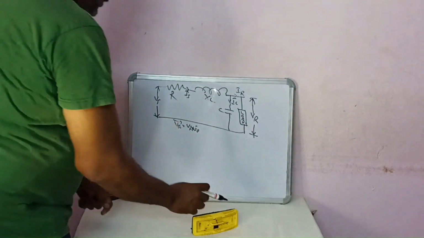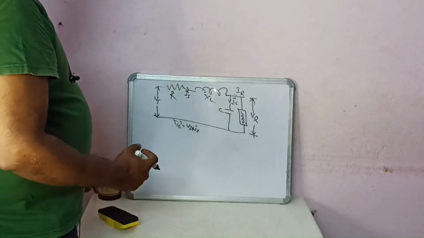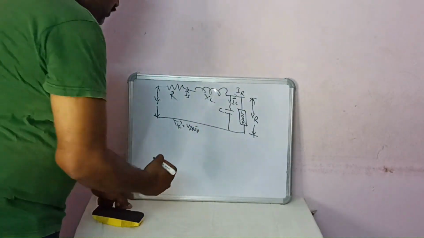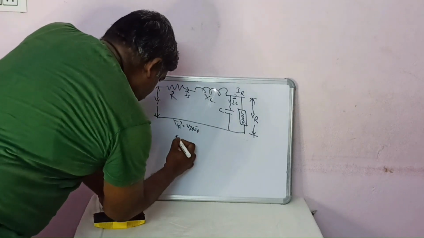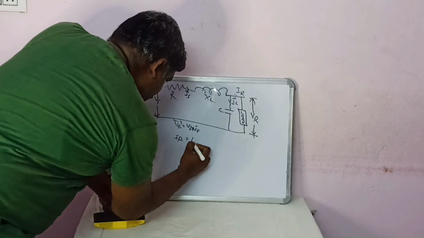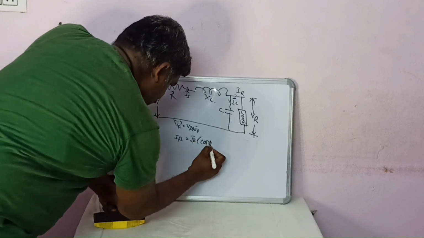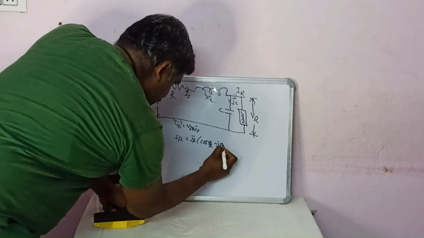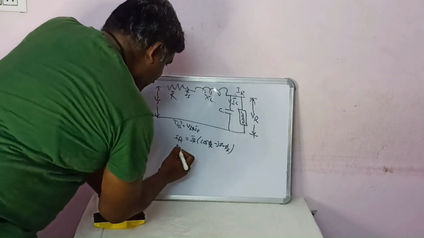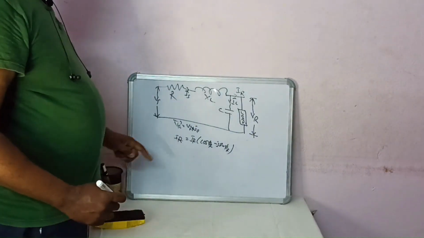So apart from that, we are here to frame certain equations related to the end condenser method. IR is defined as IR at an angle of cos phi r minus j sin phi r. See here, IR is the current that is taken by my load, the receiving end current.